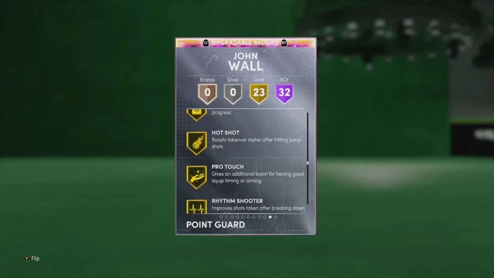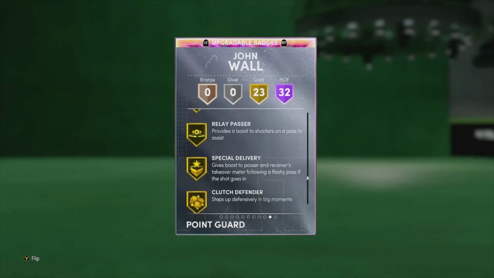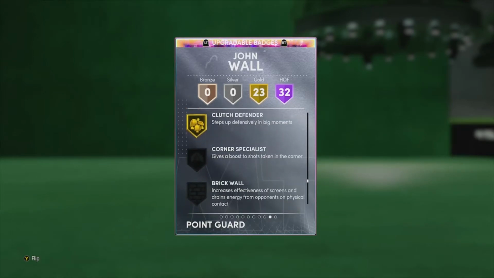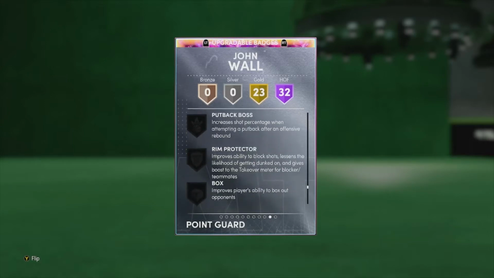You got Live City Trapper, Ankle Freeze, Hot Shot, Needle Threader, Deadeye, Hot Zone Hunter, which is a big one, because if not, that badge is pricey. Clutch Defender, Special Delivery. If you want to put badges on him, I would suggest Corner Specialist, Putback Boss. It actually unlocks some good putback animations. A lot of people just don't know that. They just think it's for big men. No, it's not. You actually get good putback animations for the people who have good putback tendencies.